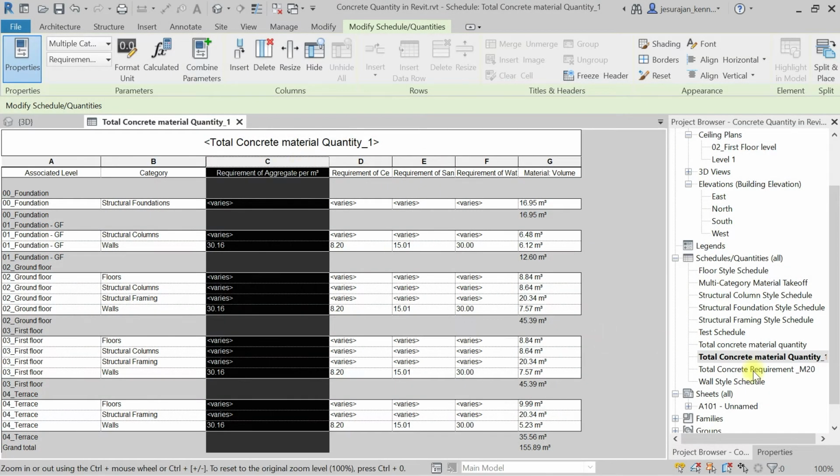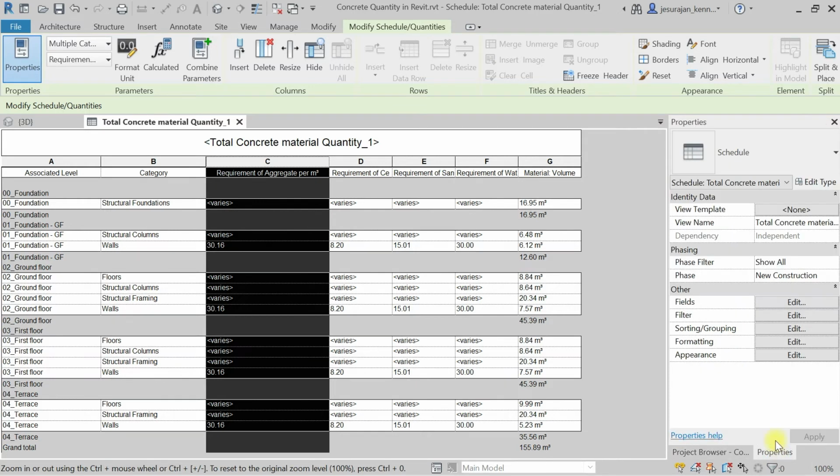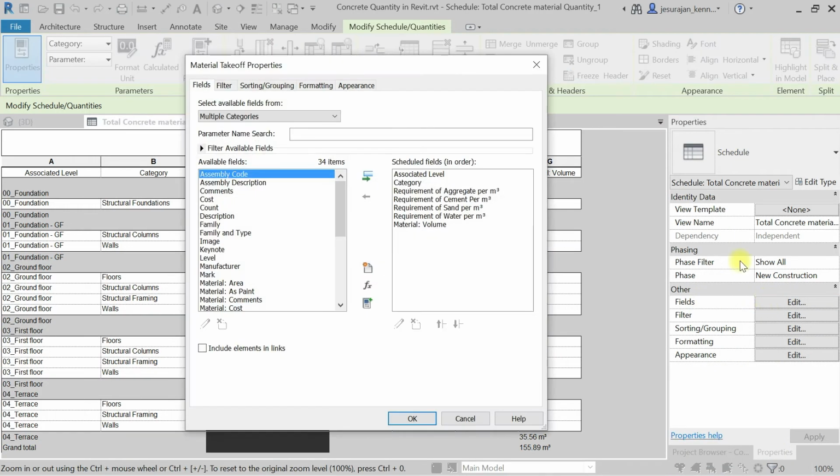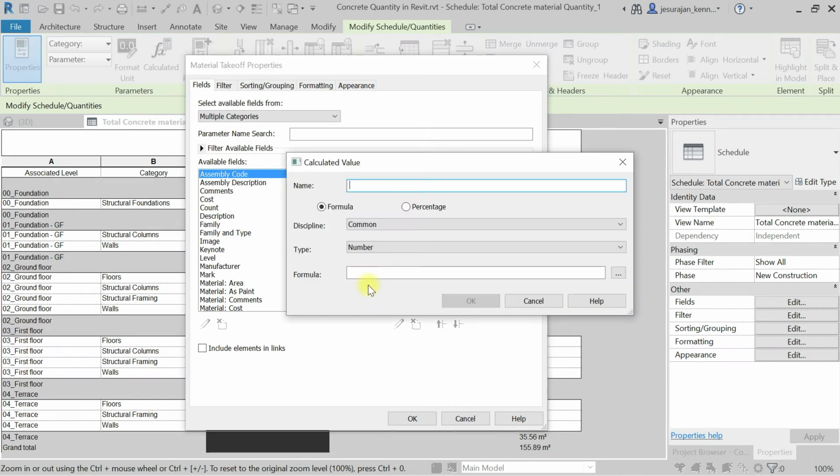So to create a total value, go to properties, go to fields. Here you can find add calculated parameter. Here you have to select and give a name. So I'm typing required cement quantity, formula, common, number.